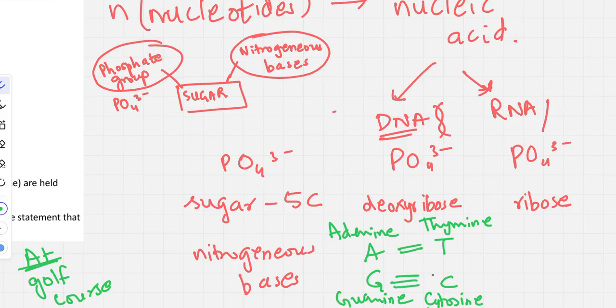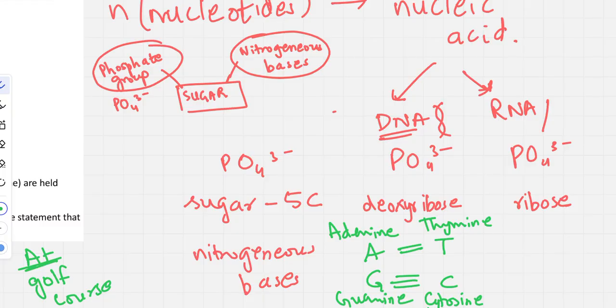Are you getting that? A hydrogen bond is not a bond like joining things with a string or something. It is just a force of attraction that you can experience. For example, when you bring two magnets together, you feel a force of attraction, but you can't see it. Similarly, if adenine and thymine are brought closer to each other, there will be two hydrogen bonds.